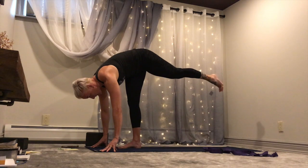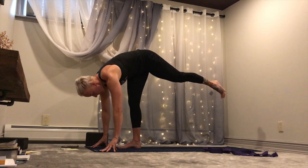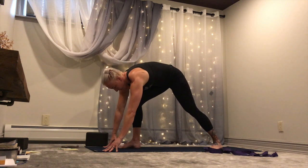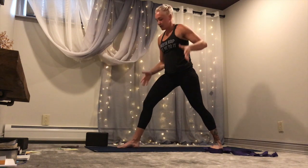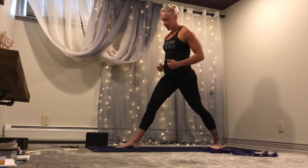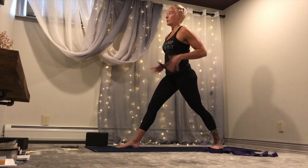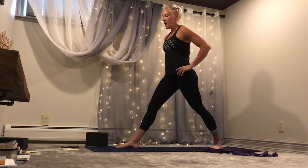Good, take one more inhale. And then exhale, bend the right knee, step the left foot back, but you're not as far as you normally would and come up to stand. So you're in a shorter stance than you were in Warrior Two. The back toes are pointed, Warrior One, the back toes are pointed towards the upper left-hand corner.